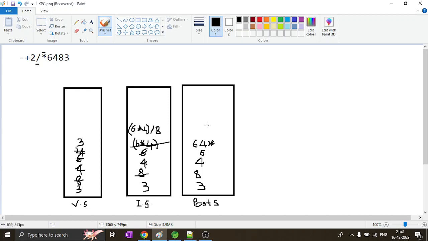And for this one, we forgot to pop that. For this one, we'll perform the same v1, v2, operator. So we'll have 6 4 star, and then 8, as well as the operator which is slash. After that, we have an operand 2, so we push that into the stack.